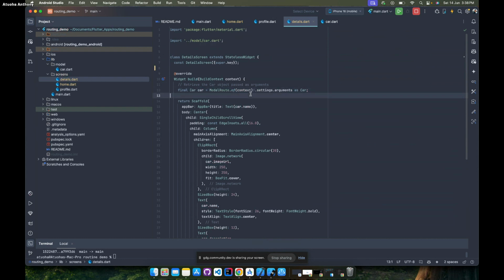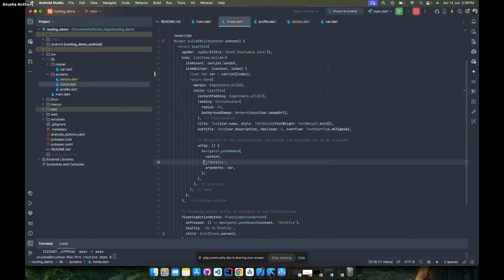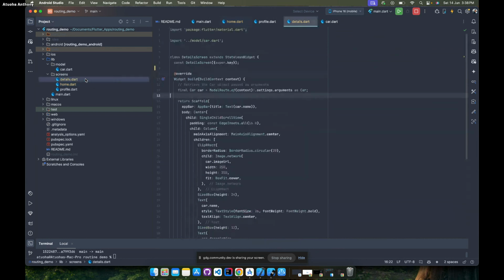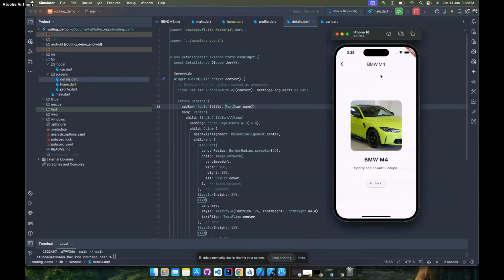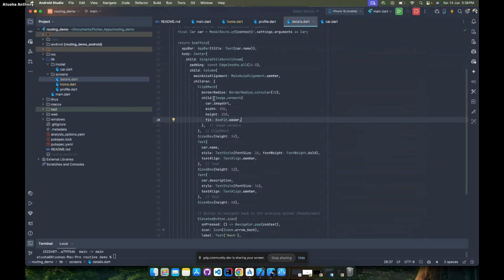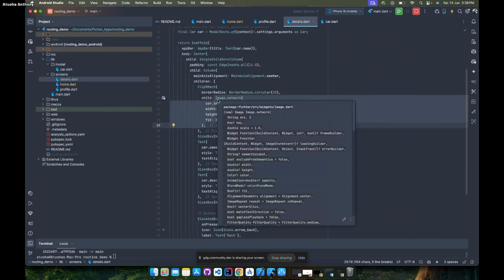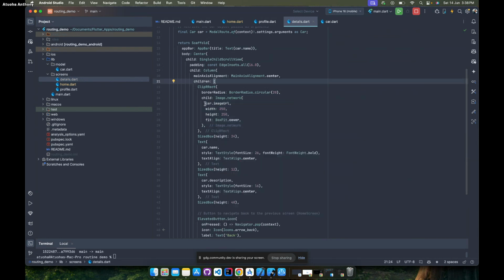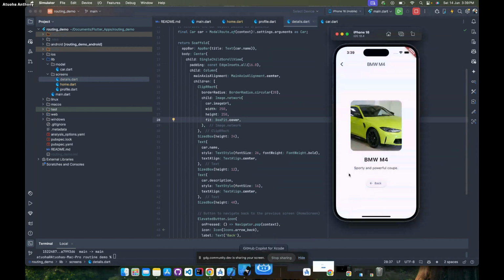So that car we've passed, just as simple as using our named route here, I'm passing the argument car, which is this car that is here. And in our detail screen, we use this syntax to get this car here, cast it as a car. That way, we can reference every single detail about the car, which is using the app bar title. We call the app bar title, the name of the car, the image here. We created an image here, just a very simple structure, where we're using Image.network. We use ClipRRect to give it a tiny border radius, and then we call the car image URL. Give it a small width and a small height and made it to fit. And that is what we are doing in here.